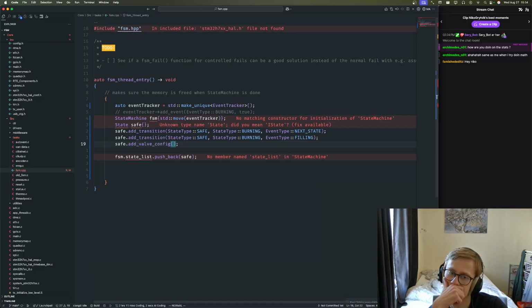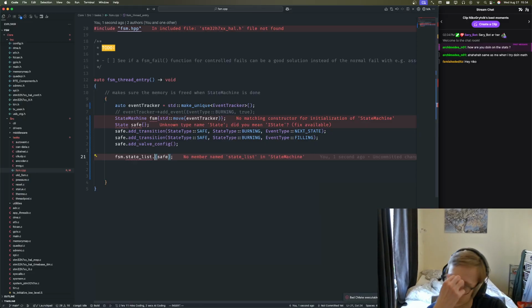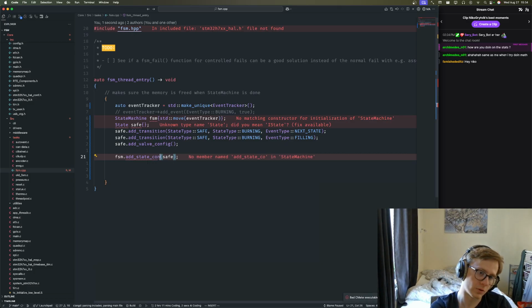No, this wouldn't work. This shouldn't be a pushback. This should be some other way of representing it. Pushback implies that it works through the list of states, right? We don't want to do that. This should be more like some add state config or something.